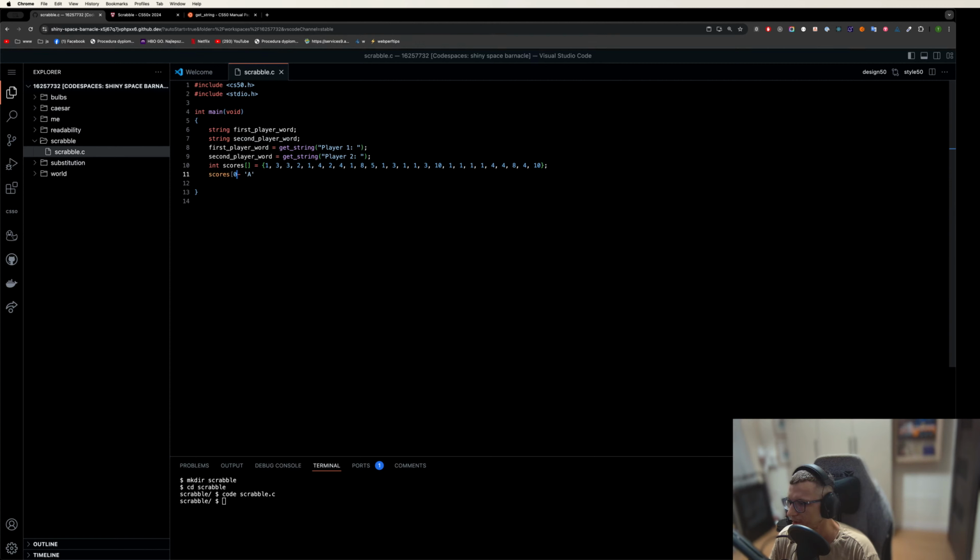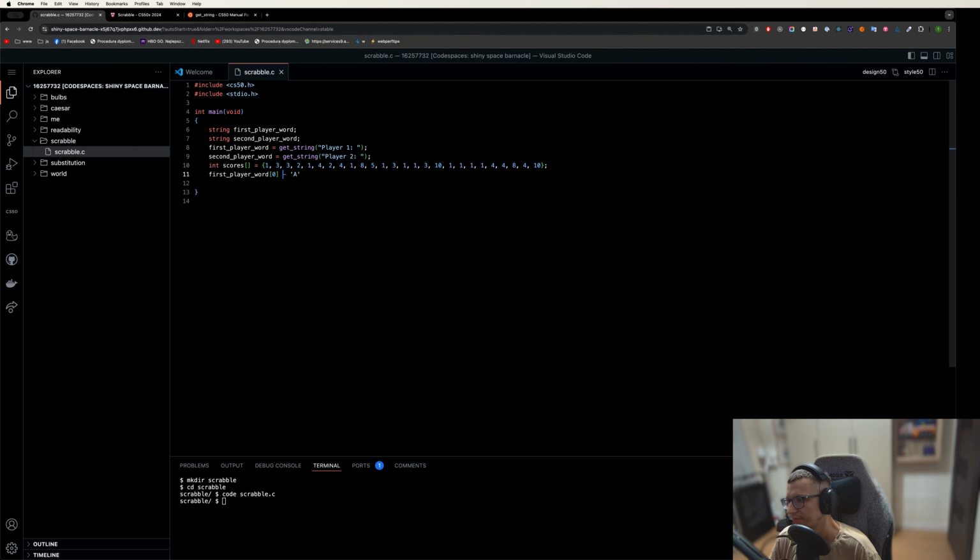We can subtract from our element, or rather from our string. So first player word, for example, the first letter. If it's an A, then the index would be 0.